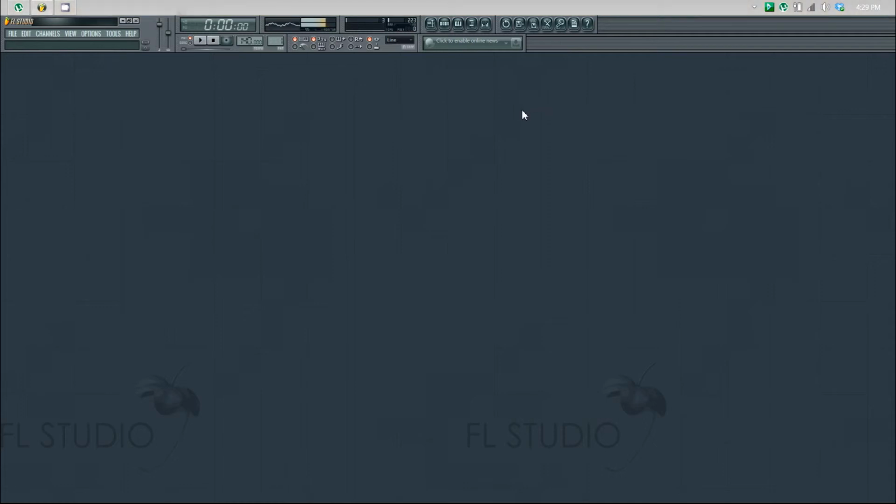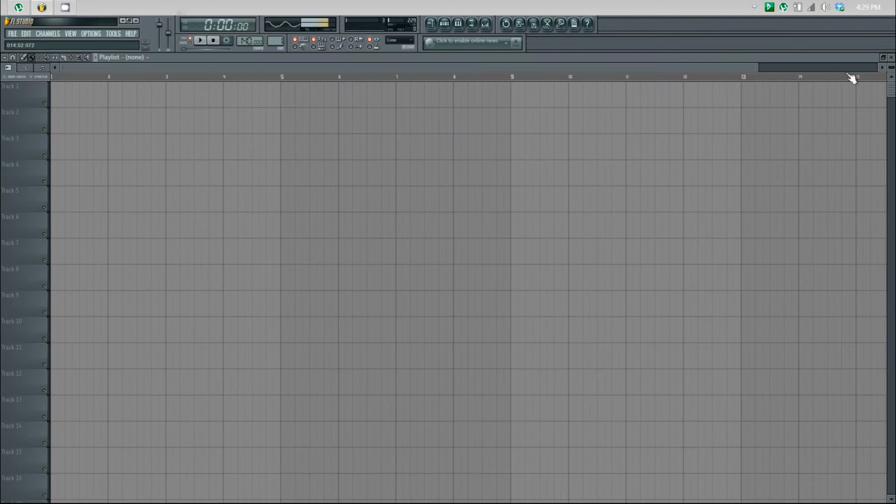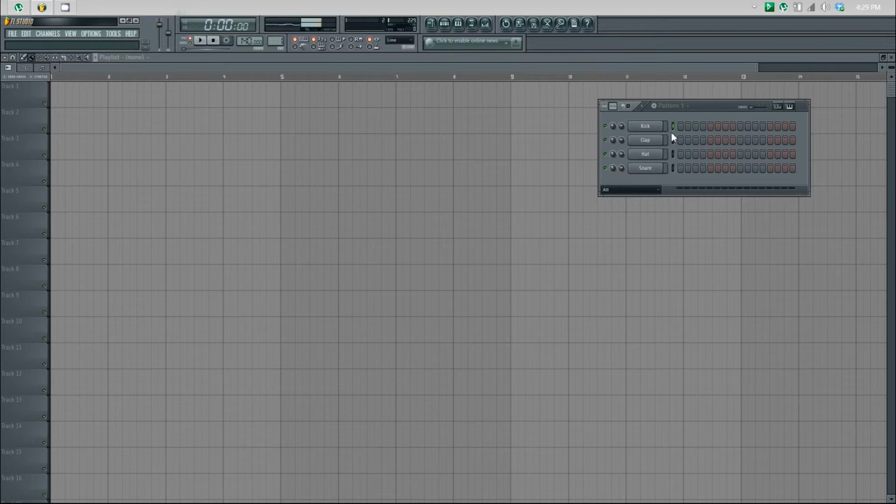In today's tutorial we're going to look at synchronizing a cappella to a pre-existing tempo, or synchronizing your song to an a cappella sample. The reason we want to know how to do this is that, as an electronic musician, you will work with a lot of samples. As you work with these samples, you'll incur tempo changes.